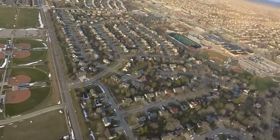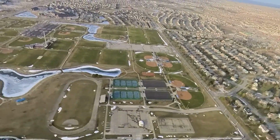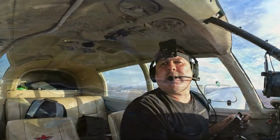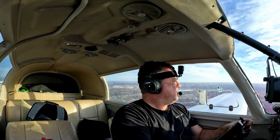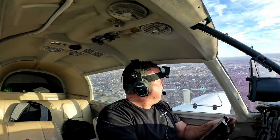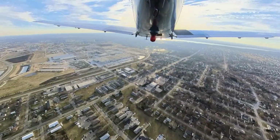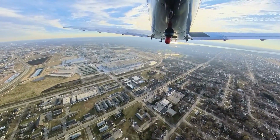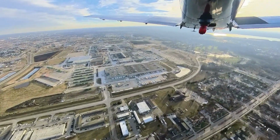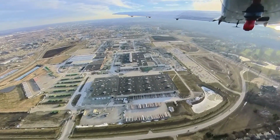This is Prairie Ridge Sports Complex, all the baseball, softball fields, and soccer fields. Huge complex. It's where the Ankeny Little League plays, Ankeny Junior Football, and several soccer programs. They also hold a lot of tournaments there. Pretty cool. Over here, we have the John Deere facility. This used to be a military base, and they had a water tower here, painted in kind of funny colors, but it's now the John Deere facility, so they build tractors and all kinds of stuff there.